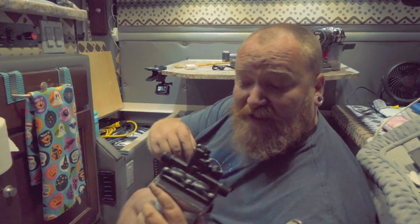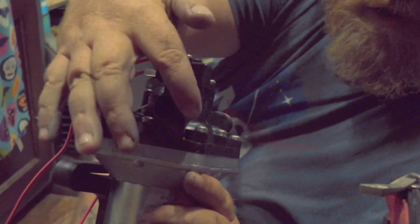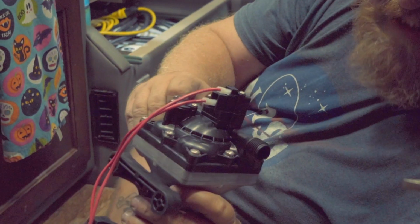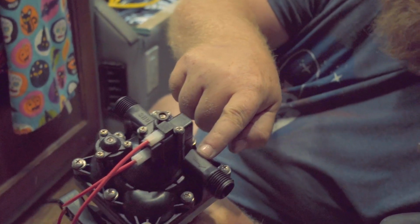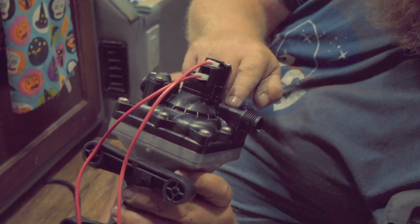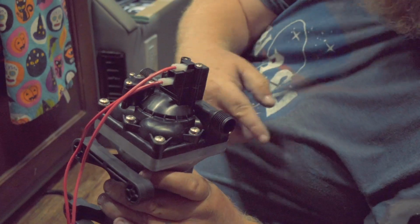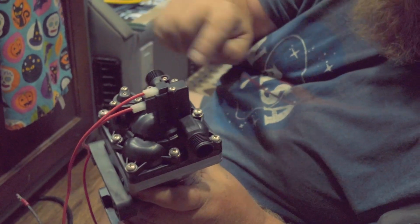One thing we do want to do is put plumber's tape on the water in and the out, and you also want to make sure you're going the right way. There's an arrow right here you might not be able to see because it's really dark. It's just a silhouette arrow, but that's your water flow out this way. So make sure when you reconnect your water lines, you're back together.